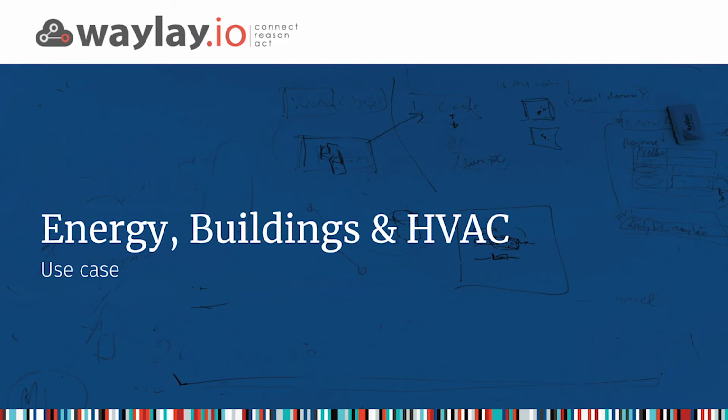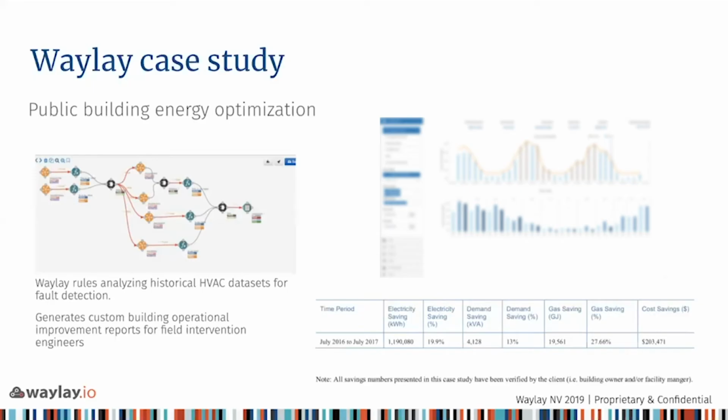Another use case is in Australia, where a customer of ours is using Waylay to optimize the energy consumption of public buildings. So what you need to know about these public buildings is that these buildings contain a large set of heaters, boilers, chillers, HVAC systems from many different vendors.